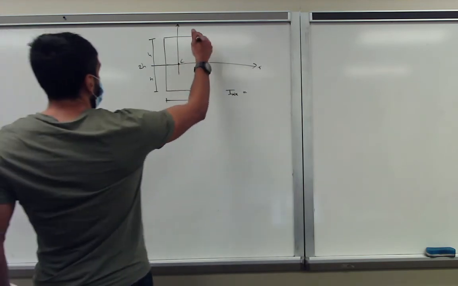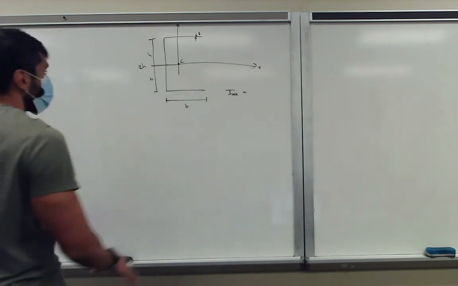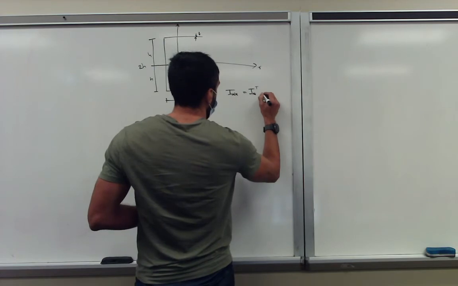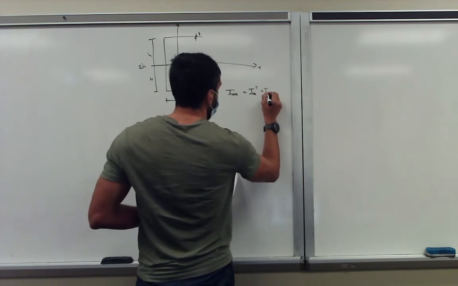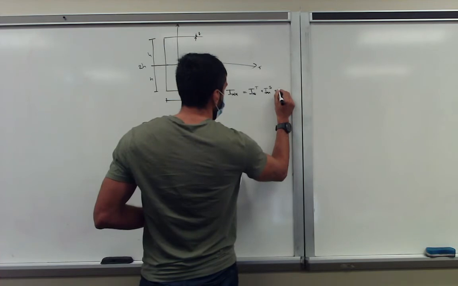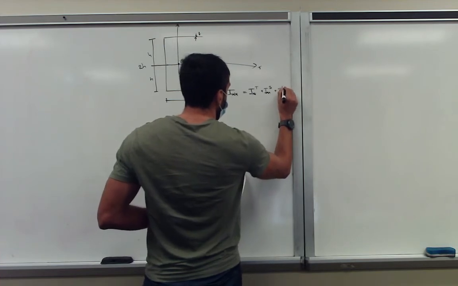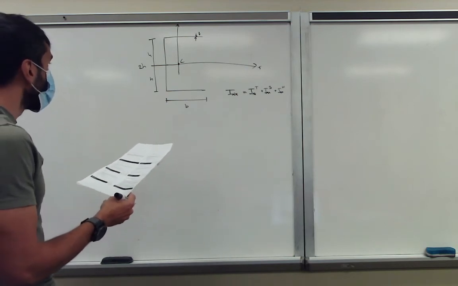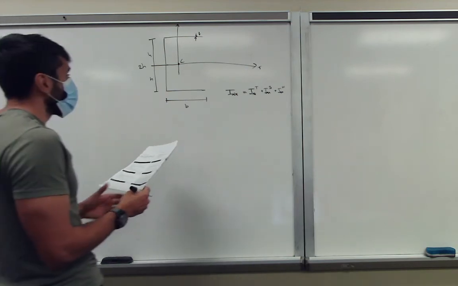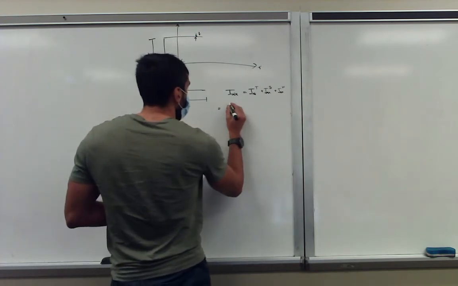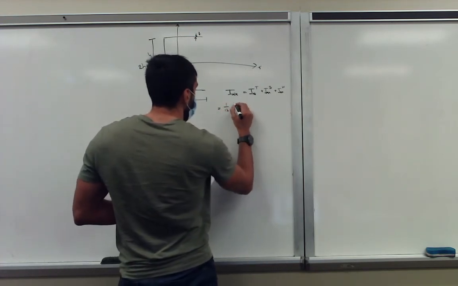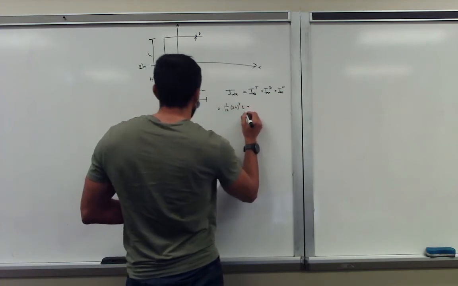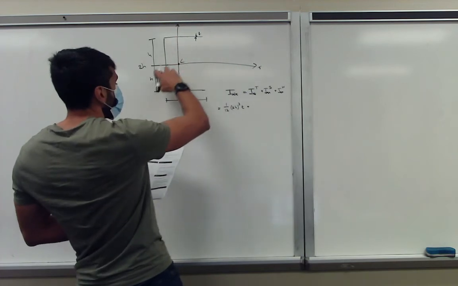So what we do is, again, calculate the moment of inertia. We basically split up in 3 parts. We say the moment of inertia around x is the one for the top, plus the moment of inertia around x for the bottom, plus the moment of inertia around x for the web. Then we can use our standardized formulas. So what we get is 1 over 12 times 2h to the power of 3 times t, and that's the web, by the way.